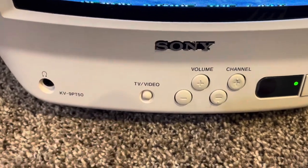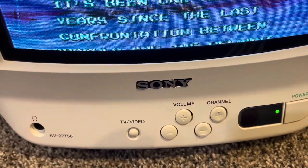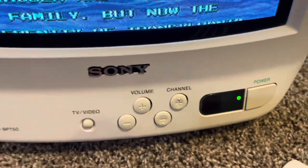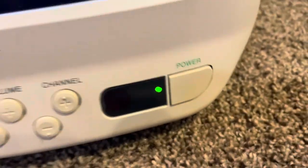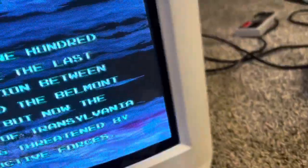So that's great. A lot of lower end sets, I find, a lot of Sylvanias and Toshibas, don't have the input selector. So that's nice. If you don't have the remote, then you're good there. Volume, channel, and there's your IR receiver, which actually still has the plastic on it, which is pretty cool. I'm not gonna peel it off.